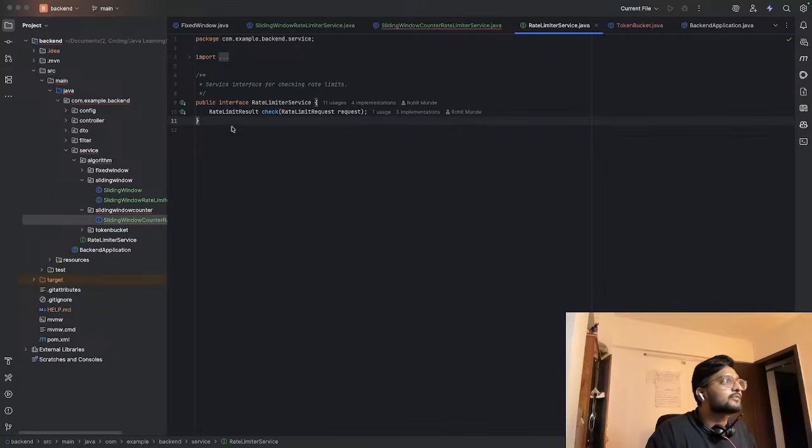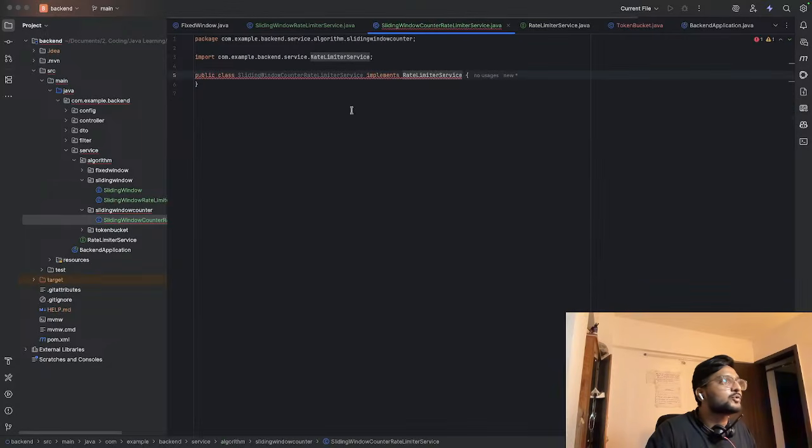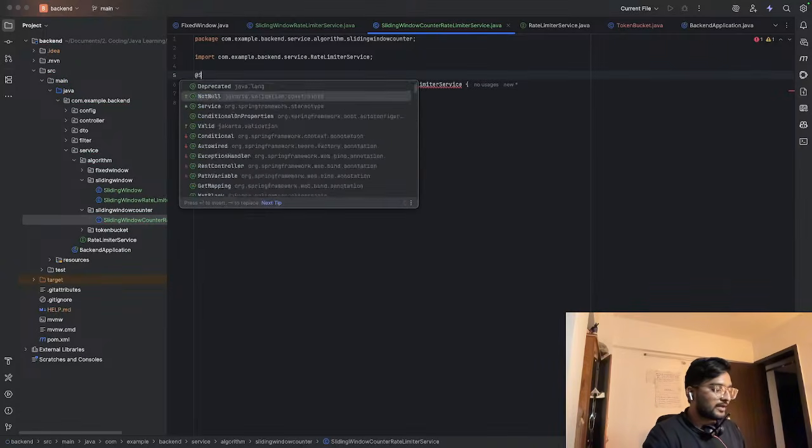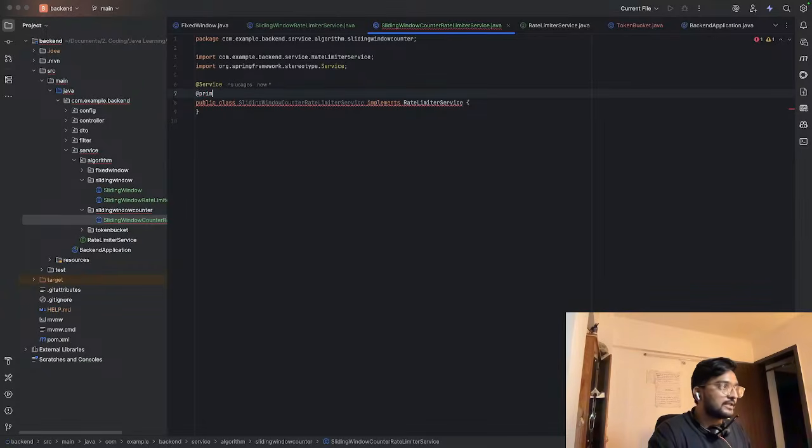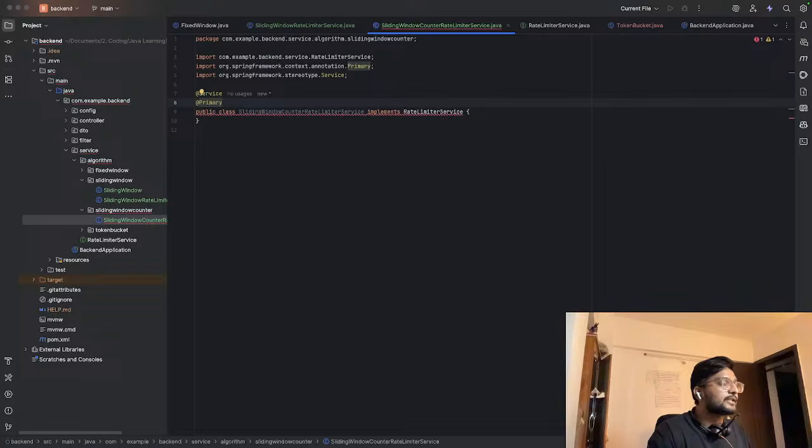So this is the interface. It has only this one method, so we need to override this method first. We are in Spring Boot, so let me mark this as a service. And let me mark this as primary as well, because there are other services doing the same thing. So the filter should know that this is the primary service we are working on right now.